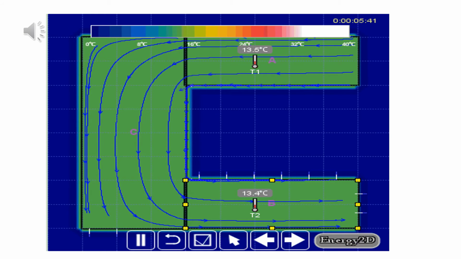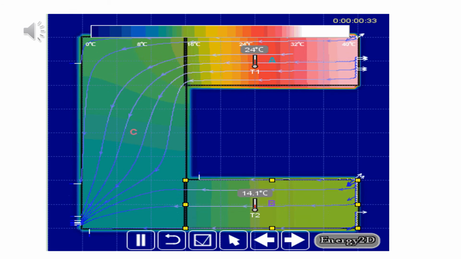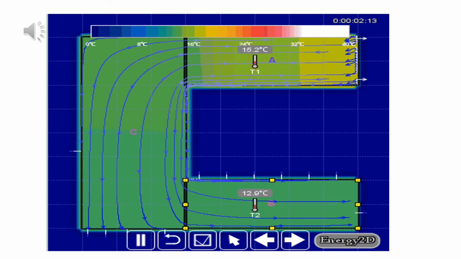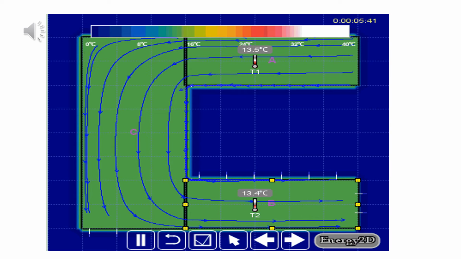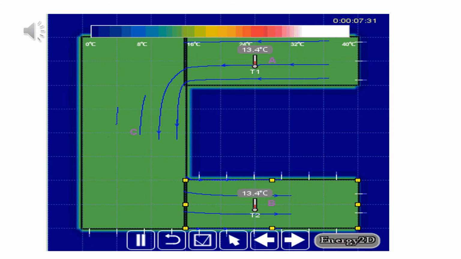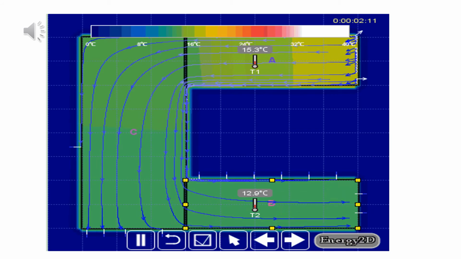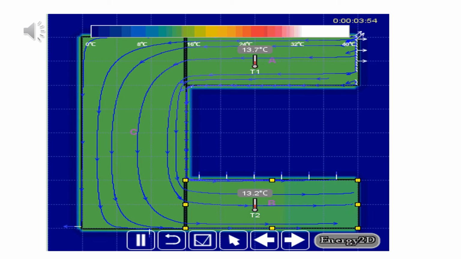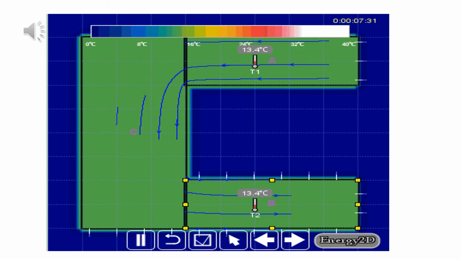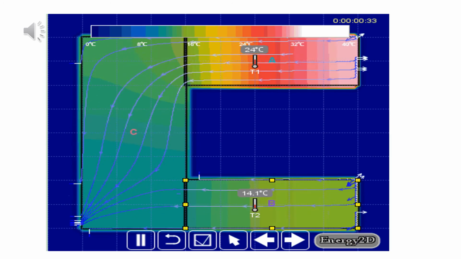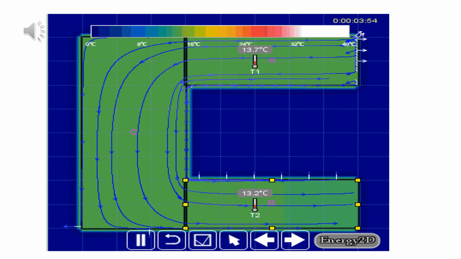In a separate example, in this figure, as you could observe, object A has 40 degrees Celsius. Meanwhile, object B has 20 degrees Celsius. Now, as time passes by, these two objects that are in thermal contact change in temperature until they eventually equal 13.5 degrees Celsius.